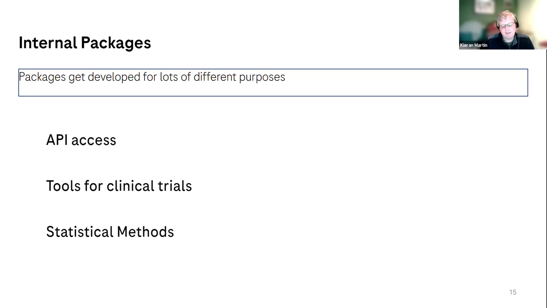One example is API access. We have lots of internal APIs for things like GitHub or our databases or metadata, all sorts of things where that's an internal system that no one else in the world wants to access other than people at Roche. But it can be very useful to develop an R package to make that access easier. And we certainly have lots of examples of that. Interestingly, those packages, if we want to use them in a GxP context, can be a little hard to validate from an external user, because the external user doesn't have access to our APIs, so they can't really test our package very thoroughly.